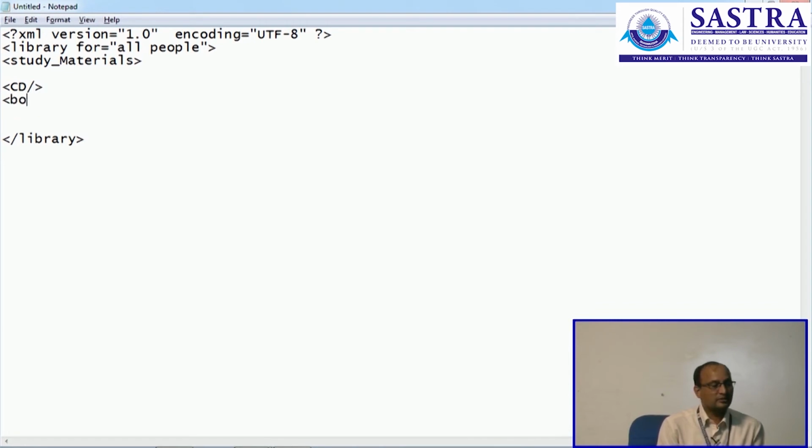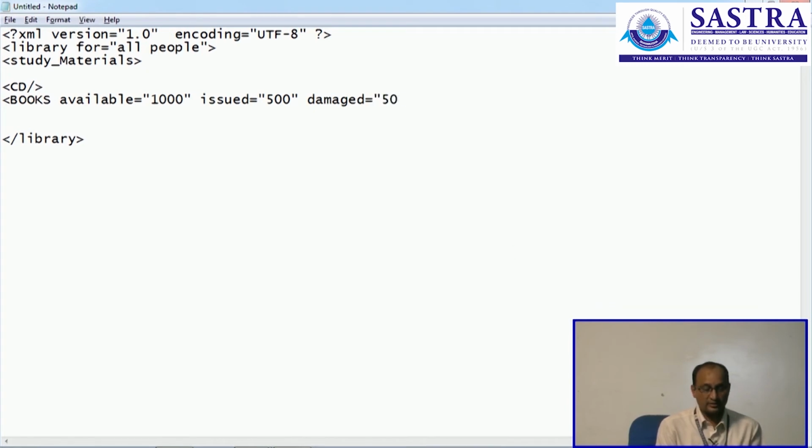Then books. I would like to have books, available books, assume that 1000 books, in which issued books 500, damaged books 500.